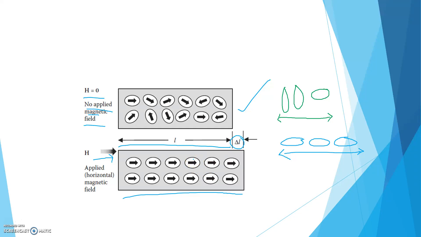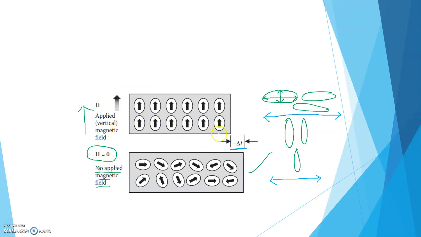So basically, this is Joule's effect. The Joule effect correlates the elastic property of a ferromagnetic material with its magnetic property. Due to the application of an external magnetic field, the length of the ferromagnetic material changes. From this, it is clear that if we apply a horizontal magnetic field, the length increases by delta L, and if we apply a vertical magnetic field, the length decreases by delta L. This is Joule's effect — the change in dimension of a ferromagnetic material due to application of an external magnetic field — and this concept is very important for understanding the working of magnetic sensors.